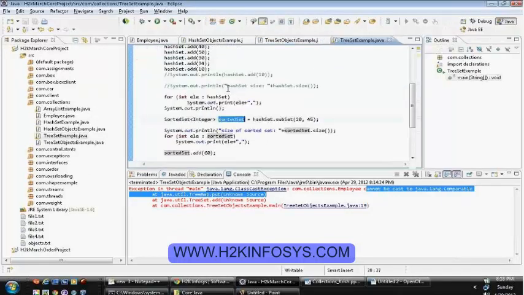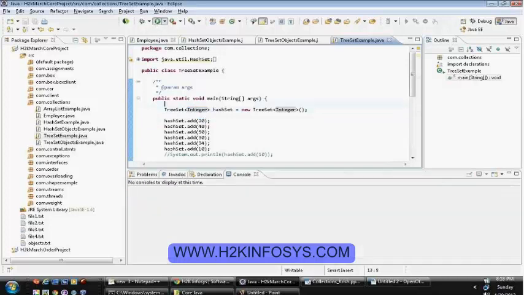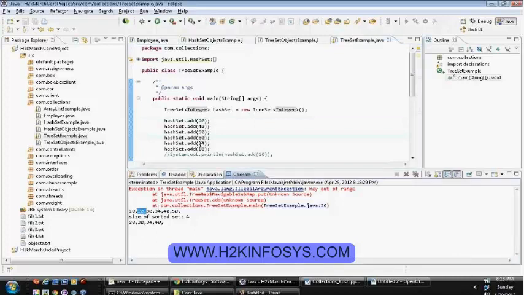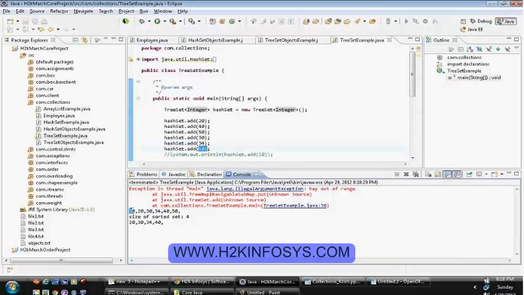If you go back to your existing TreeSet example for integers, we know how to sort the integers, because whenever we insert a new integer, the JVM can easily identify the position where it fits in the collection. Even if you insert 34, it knows it was supposed to go after 30. If you insert 10, it knows it was supposed to be put at the starting position because all the remaining elements are greater than 10.